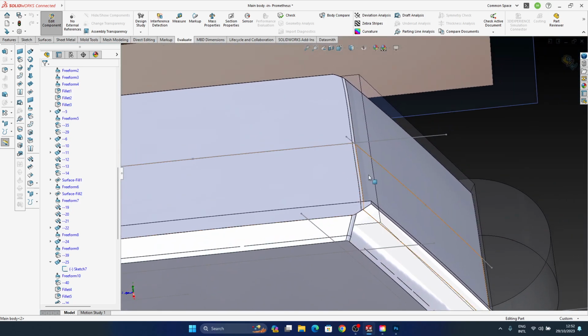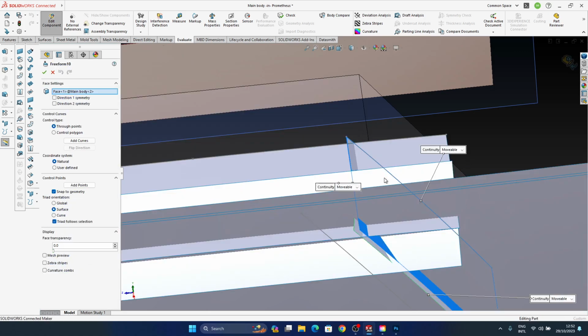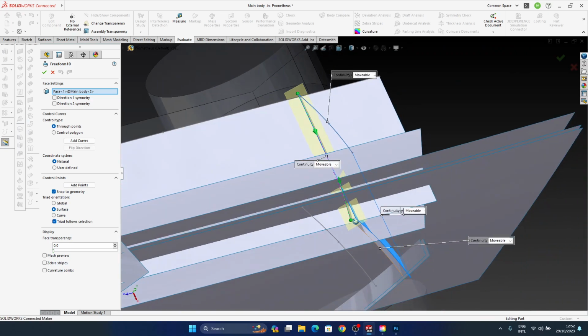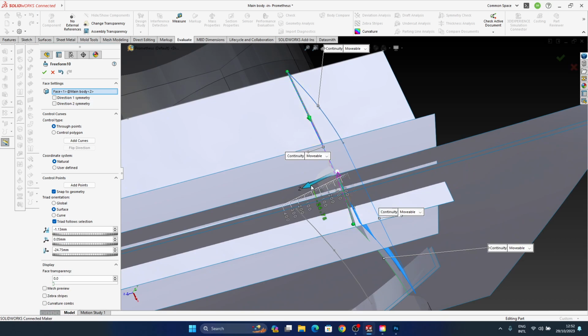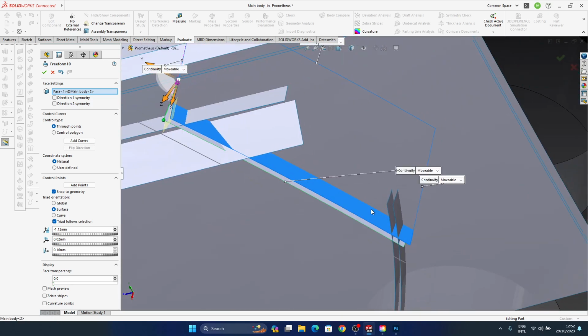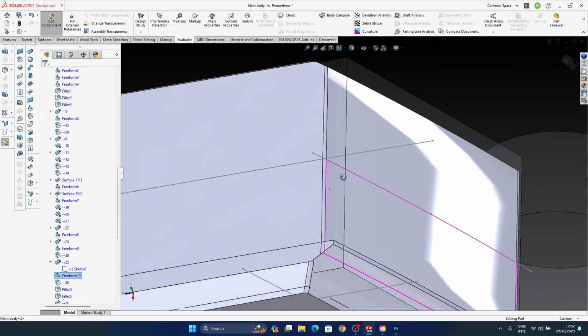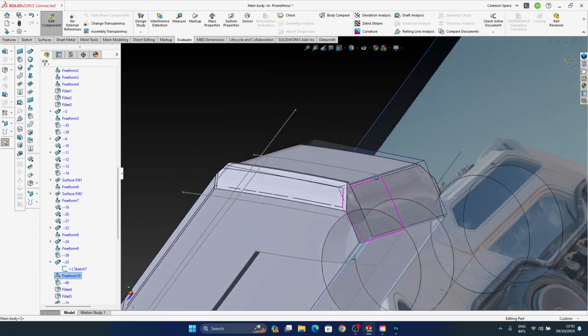Now what I don't like still is what's happening in here with that surface. So if I am going to just slightly touch on this one in here and on the other side as well. Not a lot. I think if I am going to put this in curvature as well, it would help me a bit more. Of course, SolidWorks will have to reconstruct everything. And for now, all done, all good.